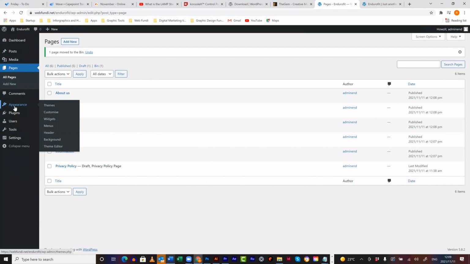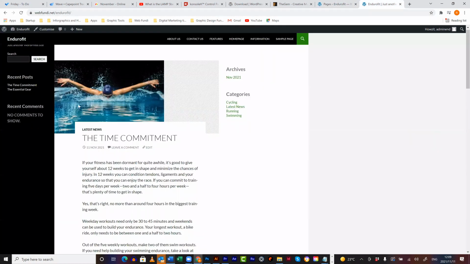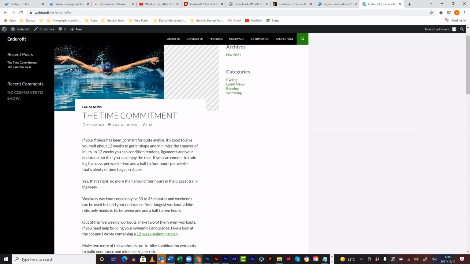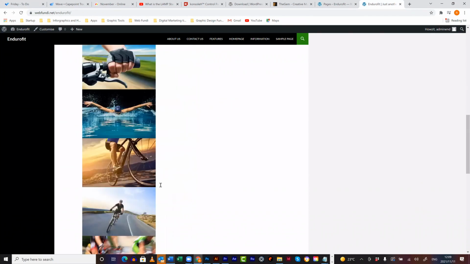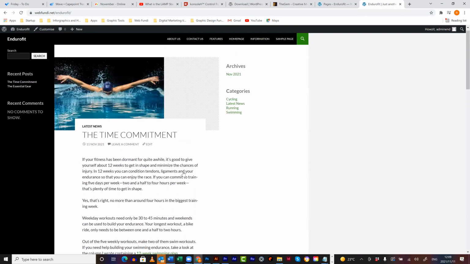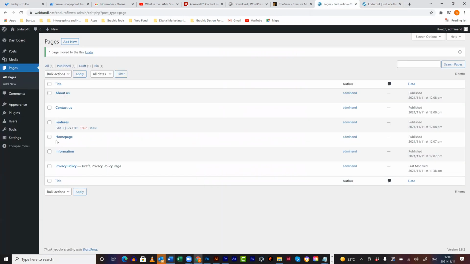And lastly, remember when we went to the home URL, we had the posts that showed on the home page. What if we want our home page, the actual home page that we're building, displayed as the first page of the website? So we go back to appearance, because remember it has to do with appearance, and we go back to customize.